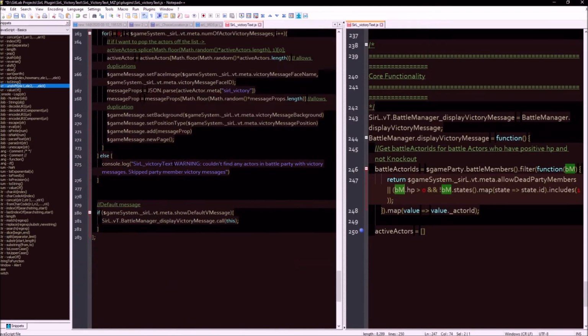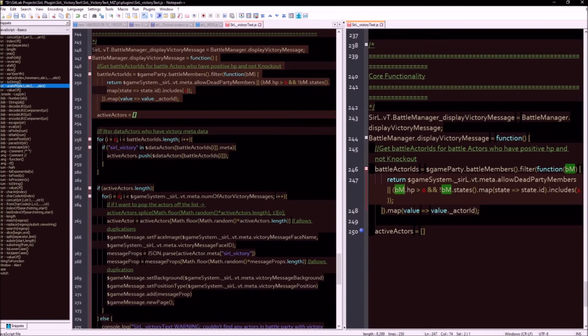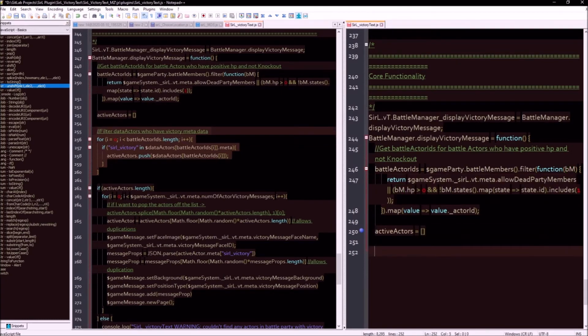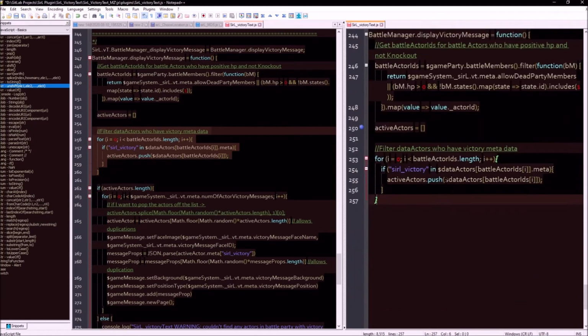Awesome. Okay, so the next bit of code, and this seems to only have the $dataActors. Actor gives it an index and gets metadata, so we're going to have to make sure MZ didn't change that bit of code up on us.